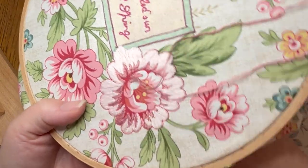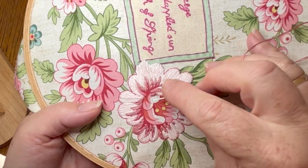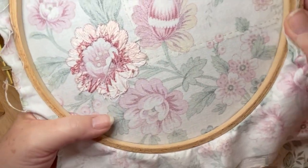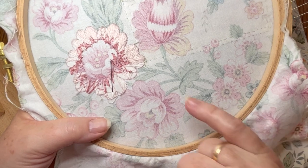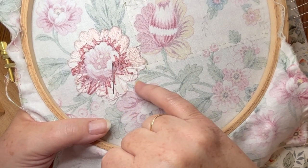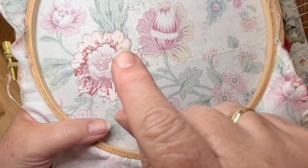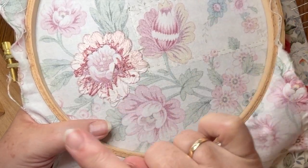But of course on big sections, that's going to use a lot of thread because you're using the thread all across the back of it as well. So what you can do, you can see here, I was stitching and running it across the back. These sections have also been stitched, but you can't see much thread happening on the background. That's because instead of going in here and then out here and in here, you actually come out here on the back and then go in right next to it. So you're doing this sort of stitching, still laying the stitches really, really close to one another, but you're not doing this, and therefore you're only using half as much thread.